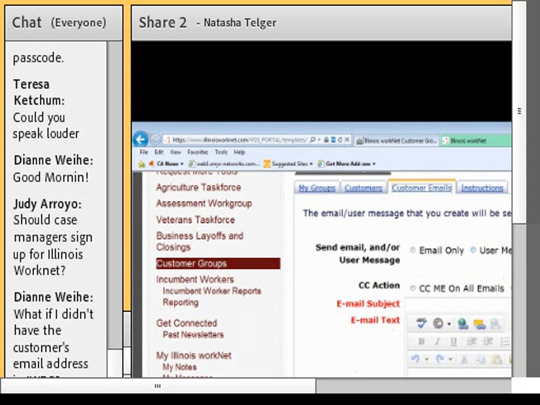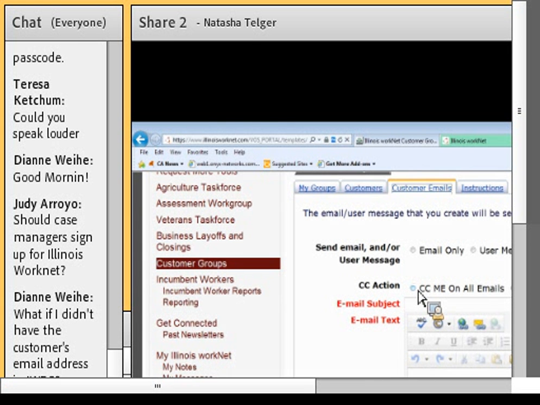You can search for customers. Also, my programmer is going to be adding a search feature, especially for those LWIA-wide areas, based on, I believe, city and zip code too. So it'll be easier for you to narrow down a grouping of people that are within your county and so forth. That's under Show Search Options.